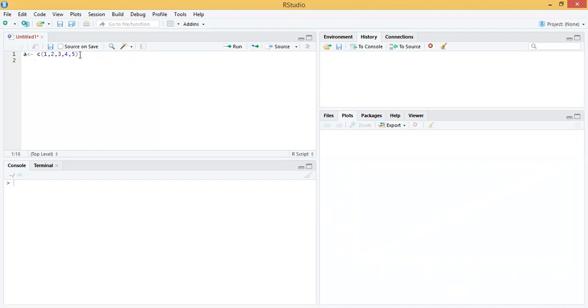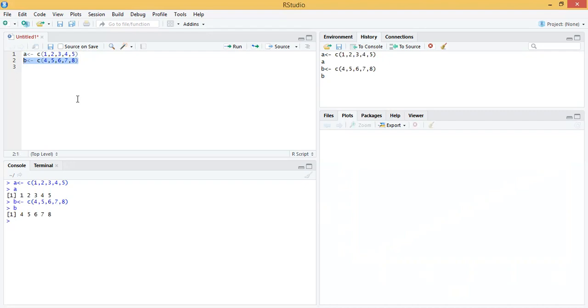I'm taking another variable, let's say B, and I'm giving 4, 5, 6, 7, 8. I'm running A, and you will get this value. And again, I'm displaying B, and you will get this value.